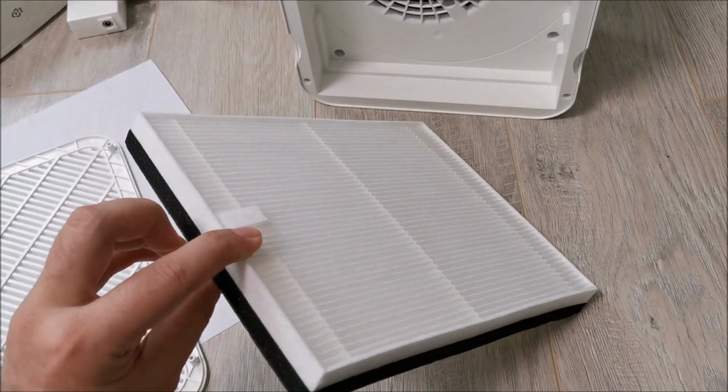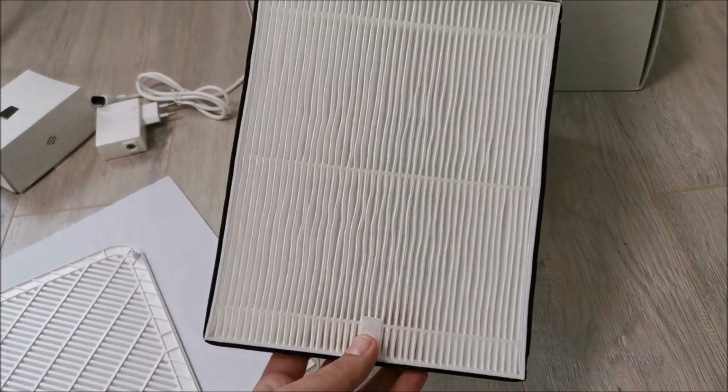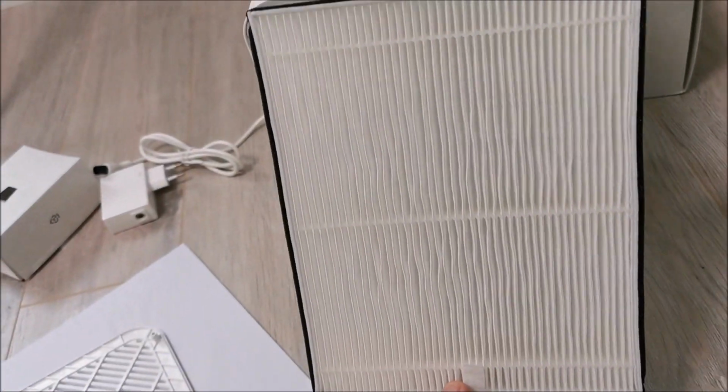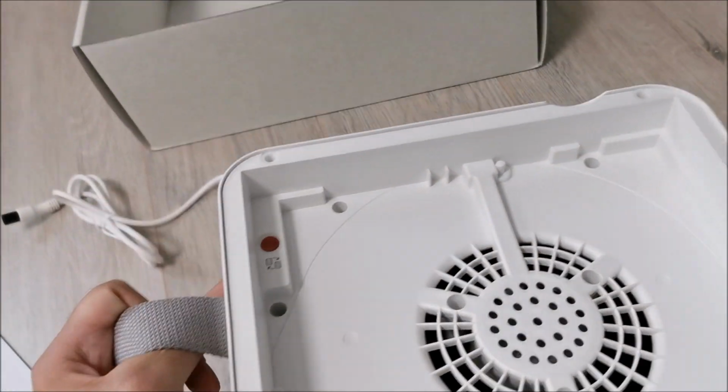Let's put the filter back in. If I remember right, it doesn't really matter the orientation. If it's like this, if it's like this, it has pull tabs on any of the sides, so you can still get it off. Doesn't really matter that much if it's like this or like this. It's just a filter doing filtering things.